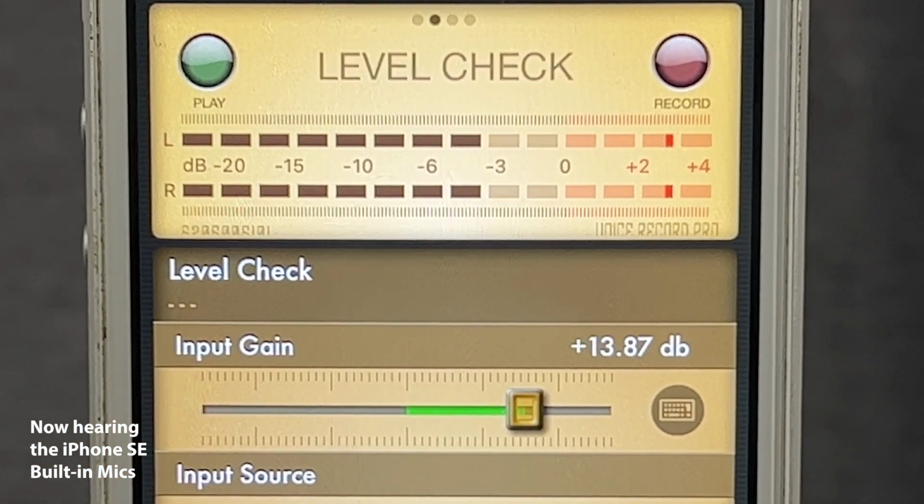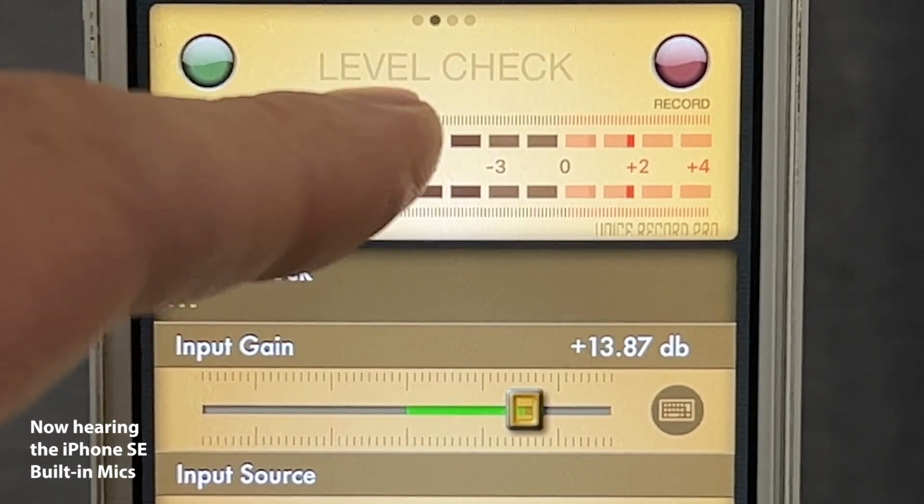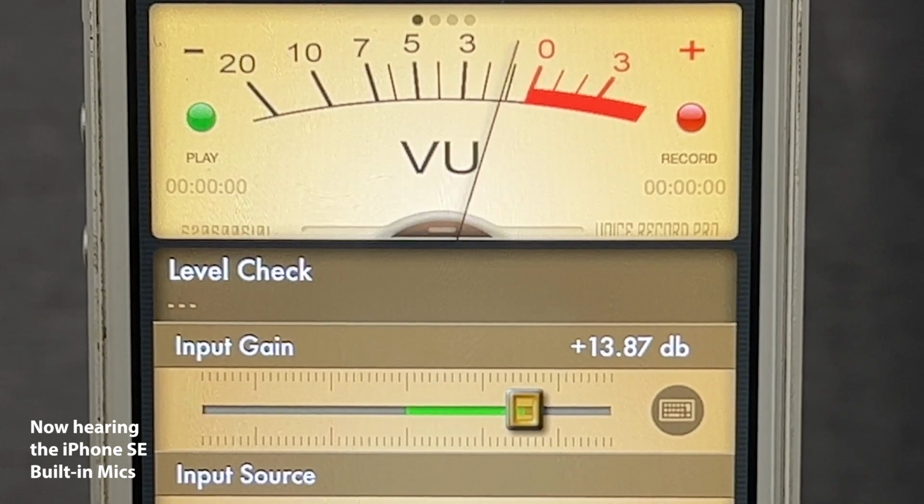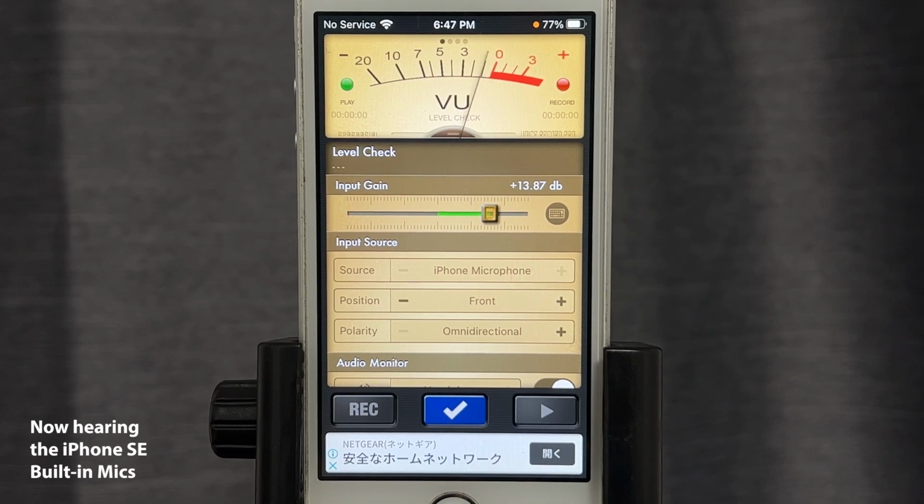Let's see what it looks like if we flip over into the meter view instead of these bars. Test. That's looking pretty good. Like my voice is hitting 0. It's not going over, it's just kind of reaching up to 0. What I'm going to do right now is I'm going to play a constant tone on another phone and see if we can get a constant level reading at 0 so we can look at this later on in our editing app. So I'm going to start this.